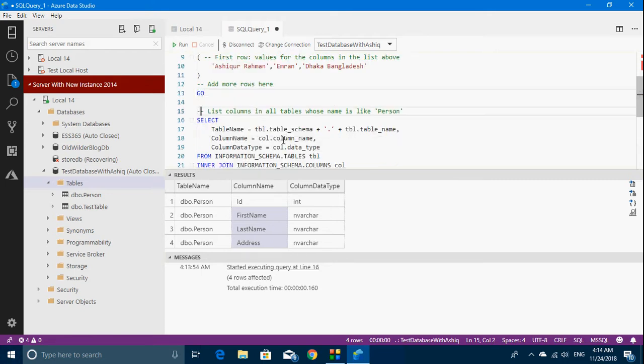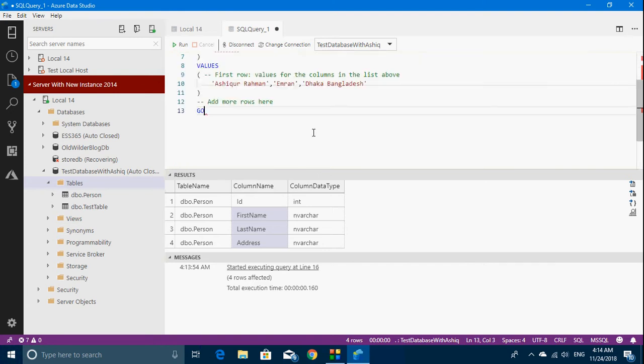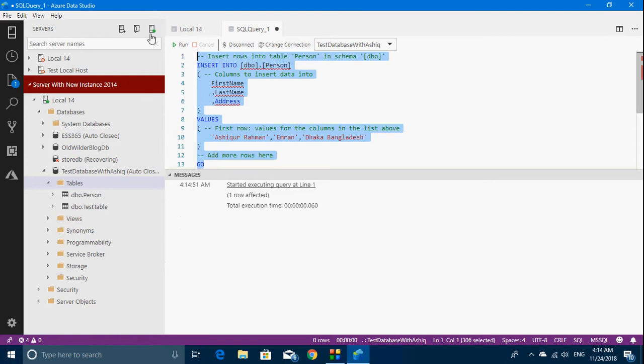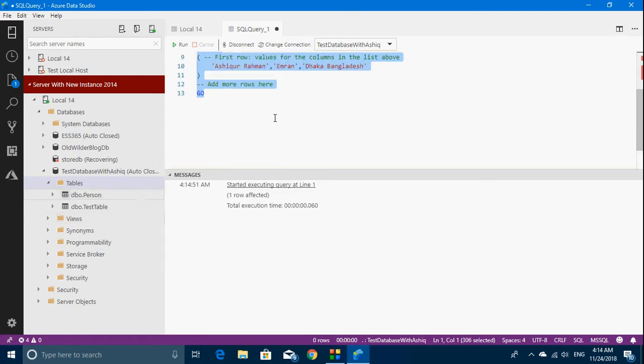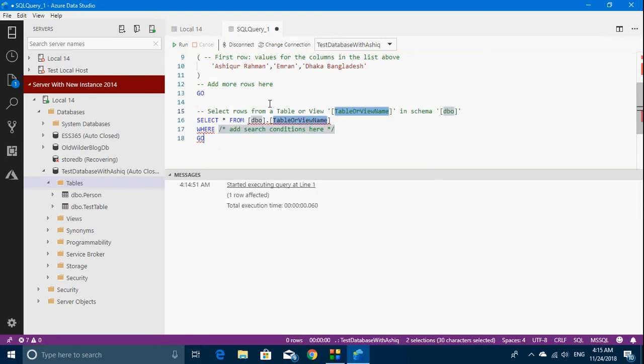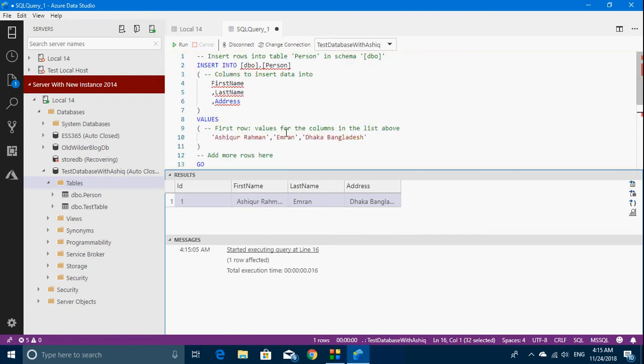Now we are inserting this information in our database. What is happening when we are executing this query? Oh, executed successfully. So if we select SQL select from table person and there is no where condition here, what do we get? Oh, the data is inserted successfully.